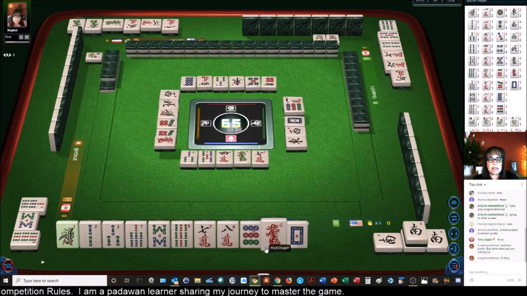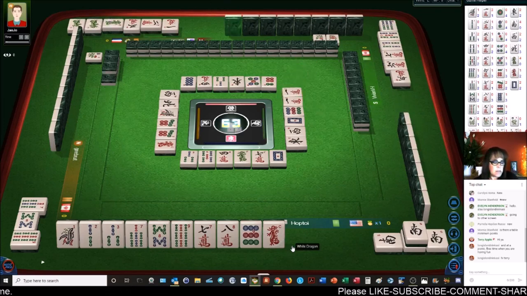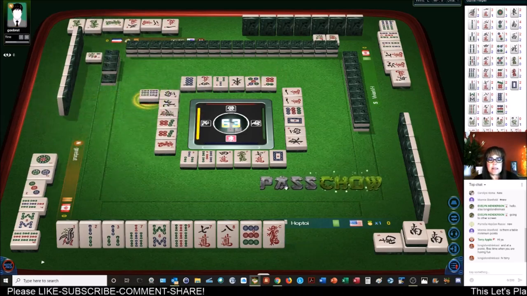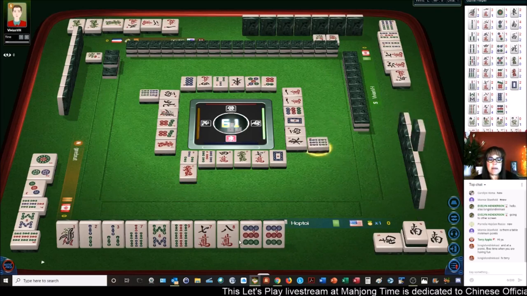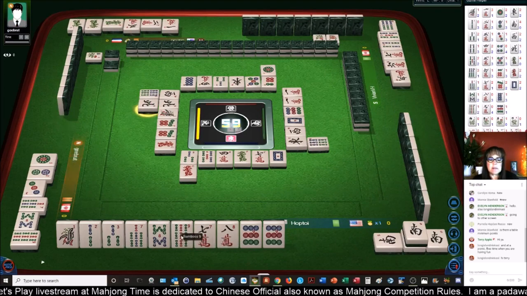There's a 1, 2, 3 now. Let's get rid of the white dragon. So if we do, outside hand is 4, melded Kong is 5. Mixed double chow is 6. 2 terminal chows is 7. We're not going to take that. Okay, we're going to get rid of the red dragon. So now, let's see. Outside hand is 4.